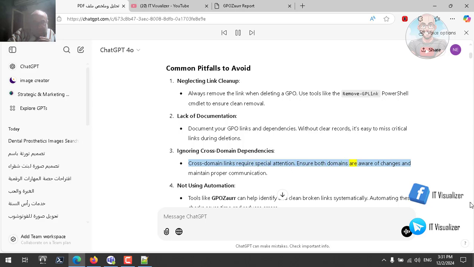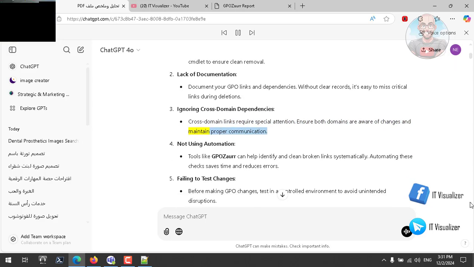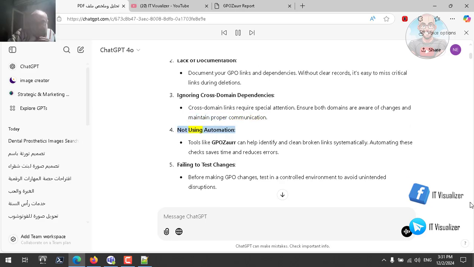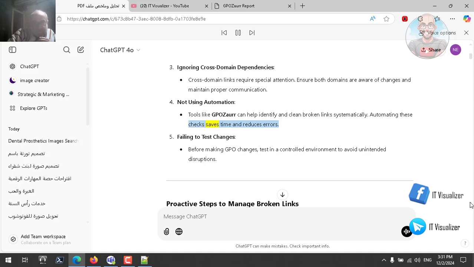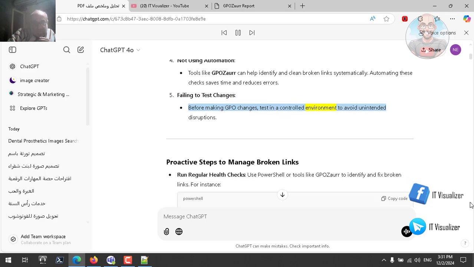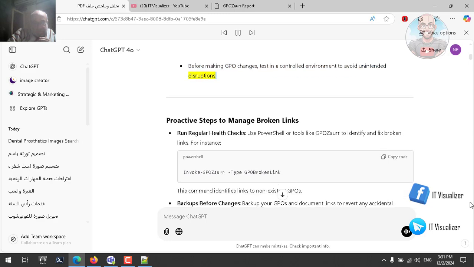Ensure both domains are aware of changes and maintain proper communication. Not using automation: tools like GPOZaurr can help identify and clean broken links systematically. Automating these checks saves time and reduces errors. Failing to test changes: before making GPO changes, test in a controlled environment to avoid unintended disruptions.